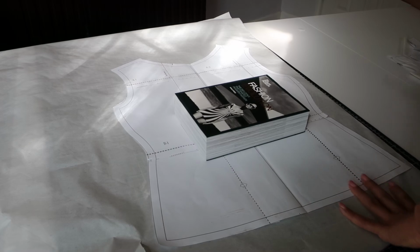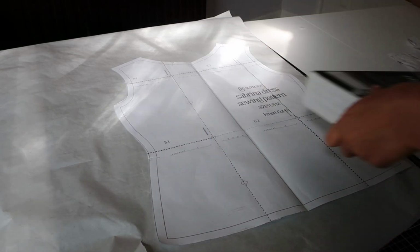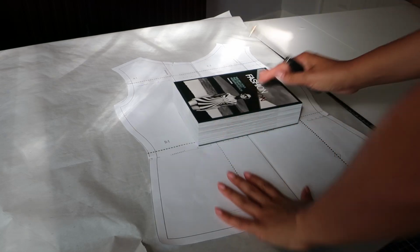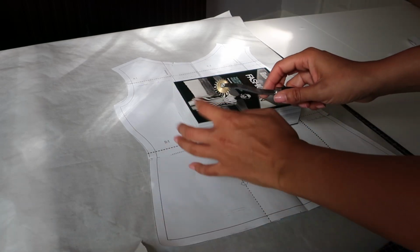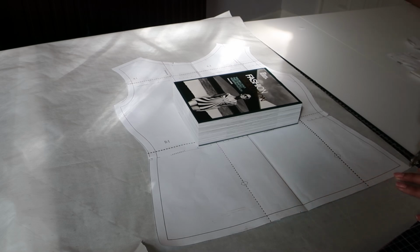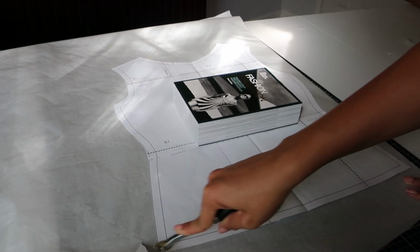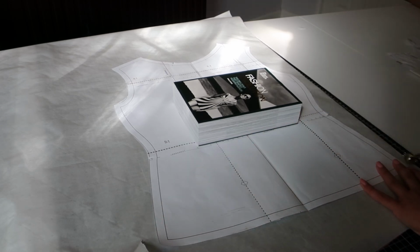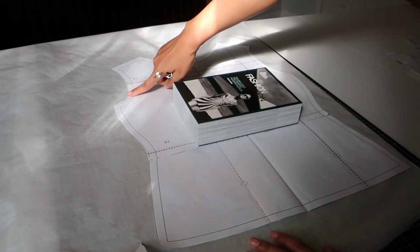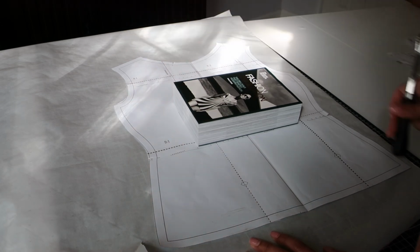To start, we are going to trace our front bodice piece of the Sabrina dress onto our pattern paper. I'm just using a book to weigh it down, and I'm using my rotary tool to mark it. Of course, if you don't have a rotary tool, that's okay. You can just use a pen or a marker. I just like to do this first to try to be as accurate as possible. When you do this, you only need to trace up until a little bit above the armhole. I'd say like right here, maybe an inch or two.